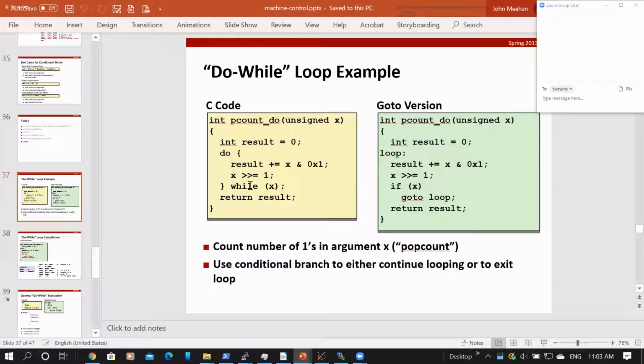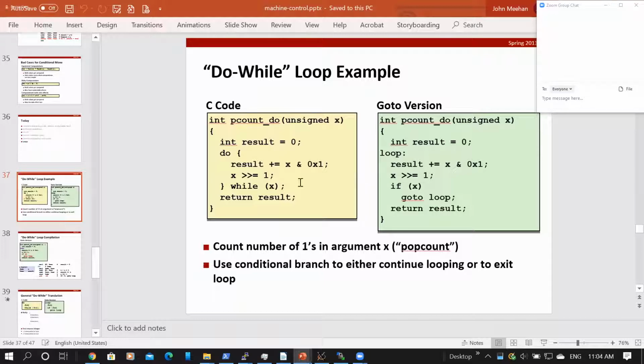Now, if we sort of transliterate this control construct into a go-to form, just to sort of mimic what's going to happen in the assembly language, we'd have a label, then we'd have the body of the loop, and then at the bottom we'd have our test, which we could realize as an if statement. And if the X is true, we'd jump back up to the top of the loop. So that would implement this in a sort of go-to-ish form, which you then could see how you could translate onto the instructions on the computer.